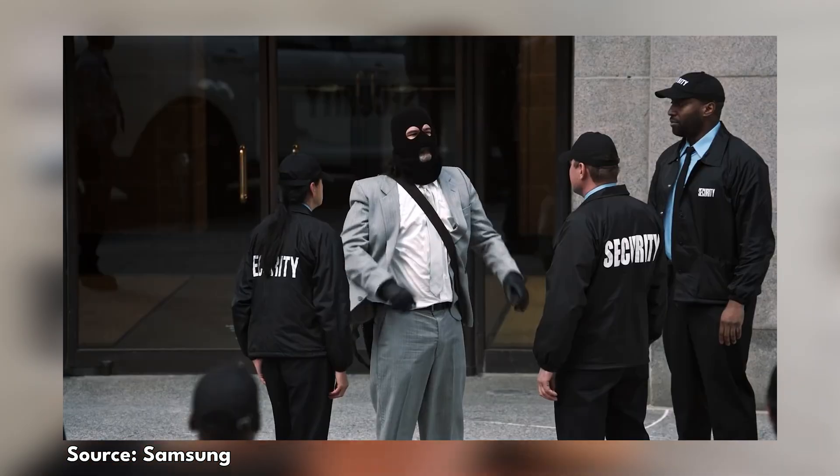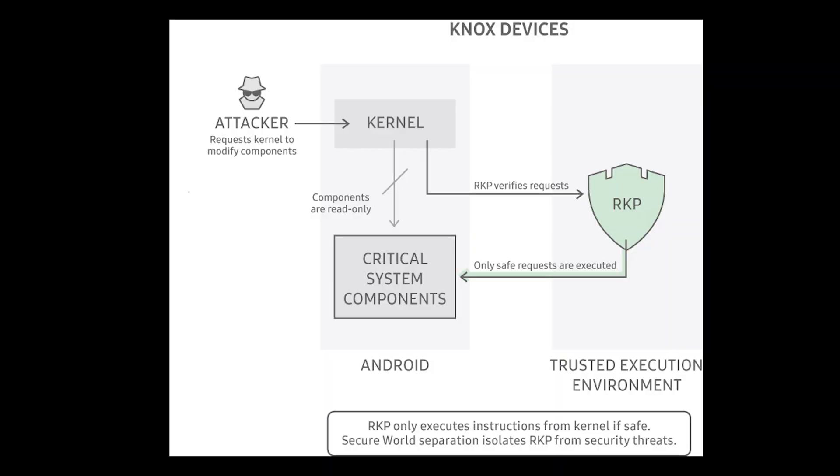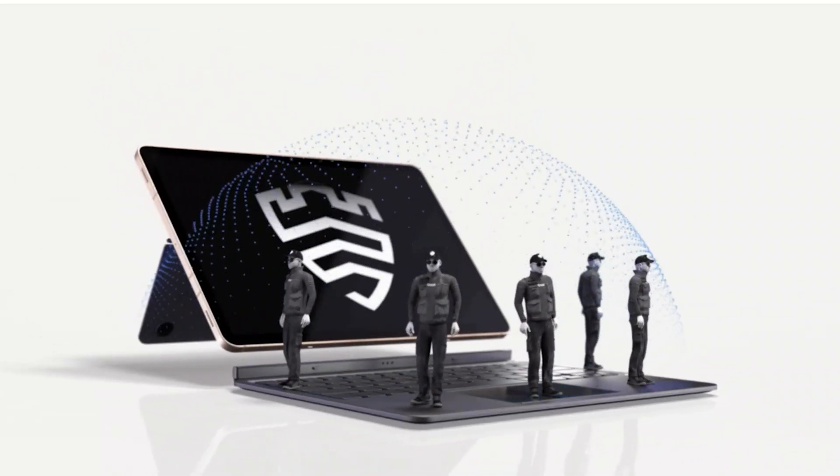In simple terms, real-time protection is like a 24/7 security guard standing outside checking IDs — if it's approved and deemed safe, you can go in; if not, it's absolutely not going to let you through the door. It's an extra stop to verify any request that would access and control the kernel. The great thing is this does not affect performance at all — you will not notice it operating; it just works in the back end.